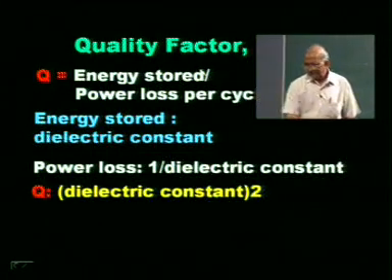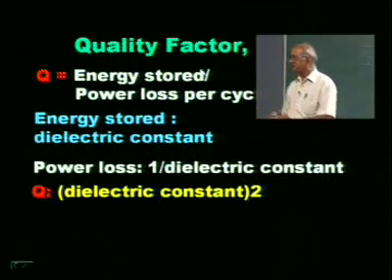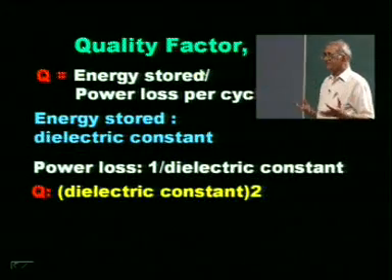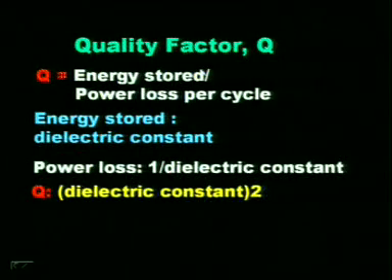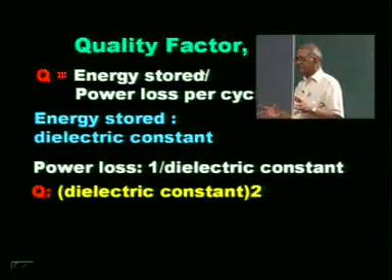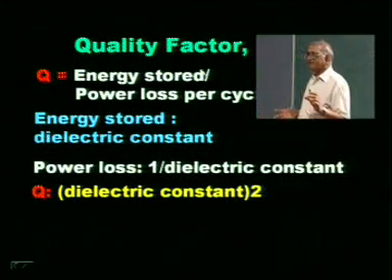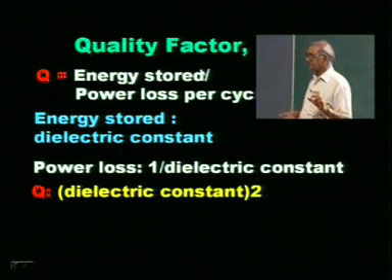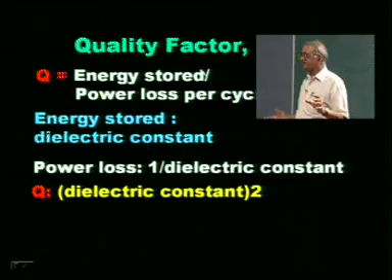And energy stored is the electric energy, half epsilon E square. And epsilon, over here, electric field is going to remain the same for a given amount of power fed to it, and epsilon is going to determine the energy stored. So, the higher the value of epsilon, other parameters remaining the same, the energy stored will increase and naturally the Q will increase.